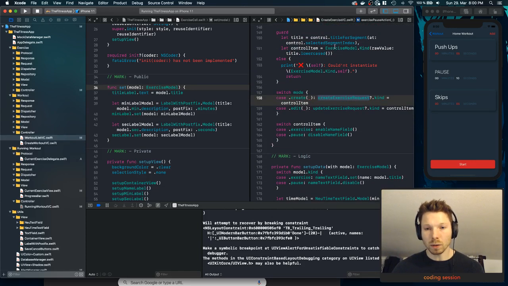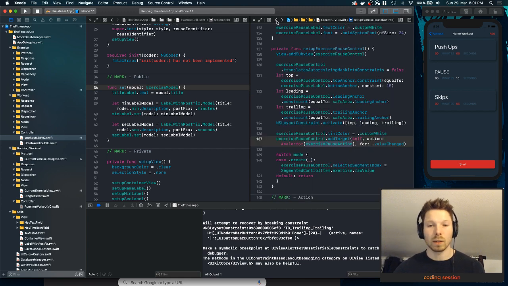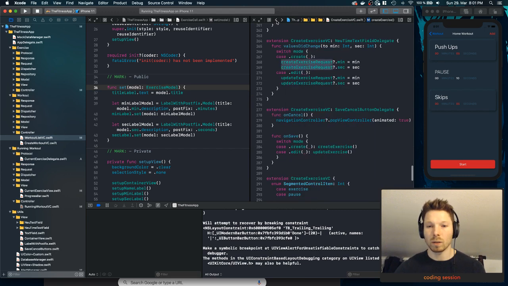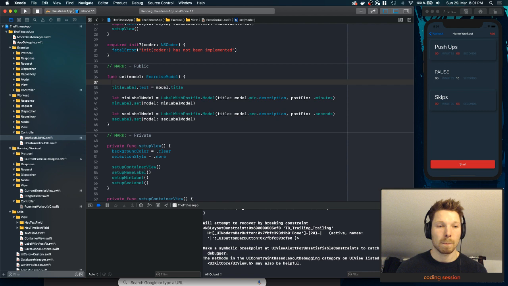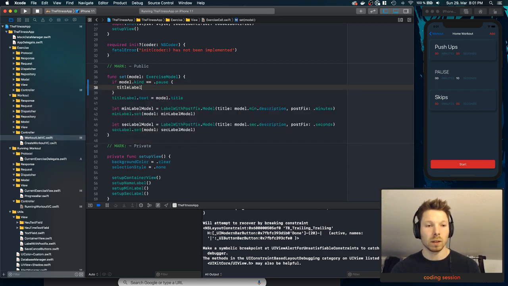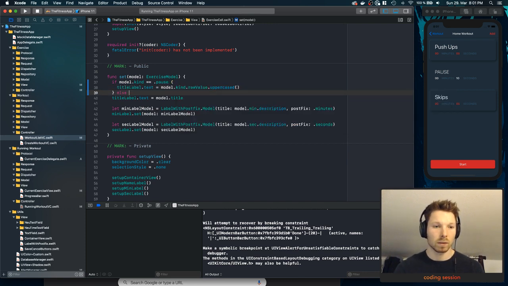So we can either put the title pause and save it as such in a database, or we can say here, if it's pause, like if model kind pause, then title label text is equal to model kind raw value uppercased, else, let's do it this way.